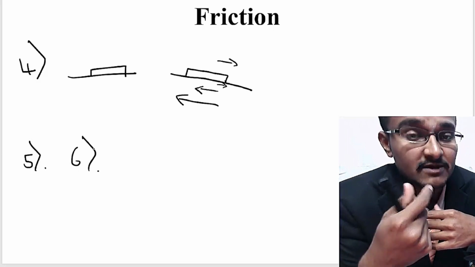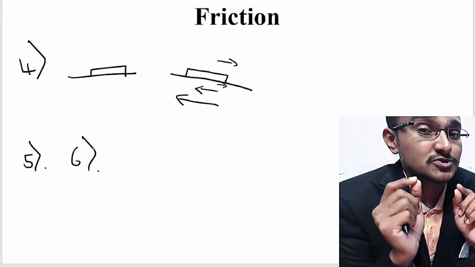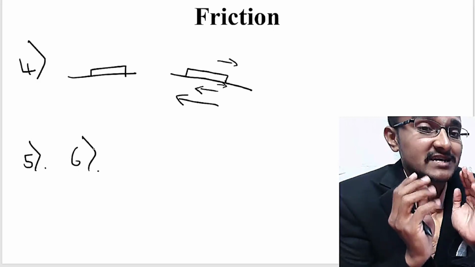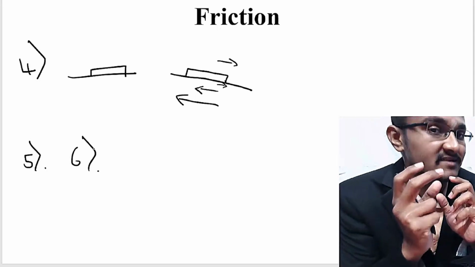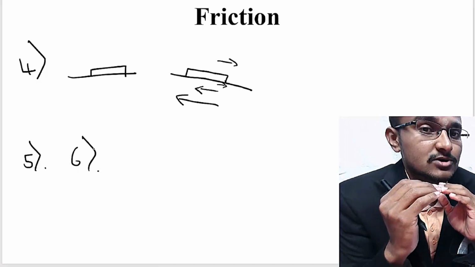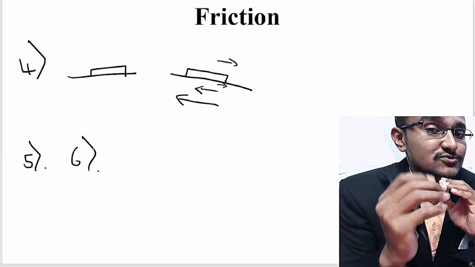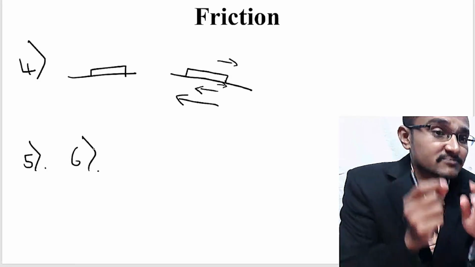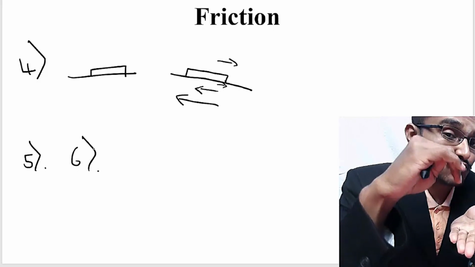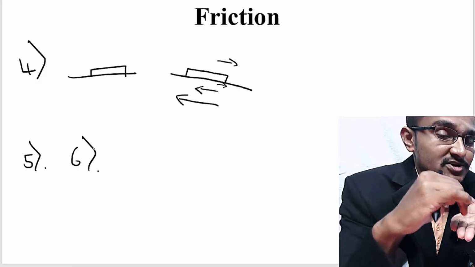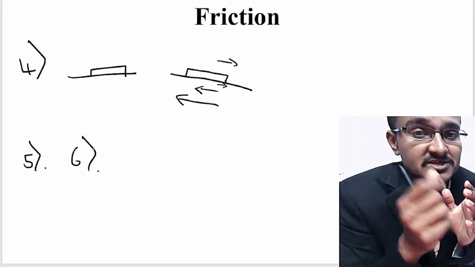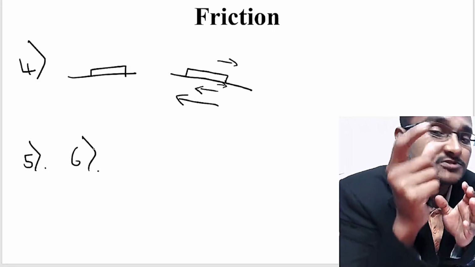Coming to the sixth question, why do sportsmen use shoes which have spikes on them? Because sportsmen will be running on the ground and they want the necessary amount of friction to support their running. Because while running they should not skid on the ground so that they do not get injured. To avoid difficulty while running, they use shoes with spikes which can give maximum friction for their shoes, because when they have spikes on those shoes, it gives more friction for the shoes to have a hold on the ground. Hence, to get more friction, sportspersons use shoes which have spikes on them.